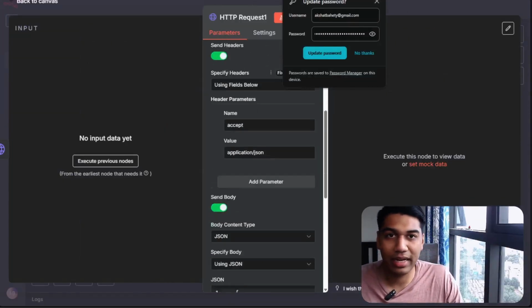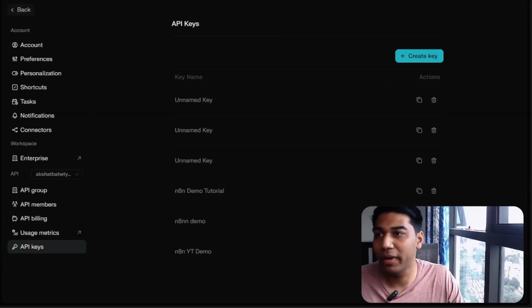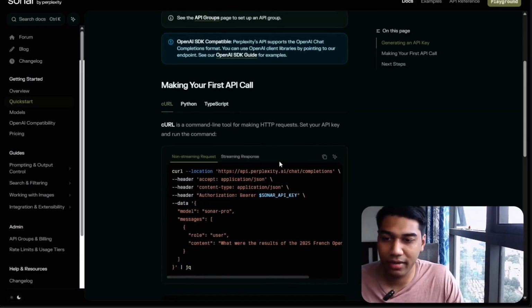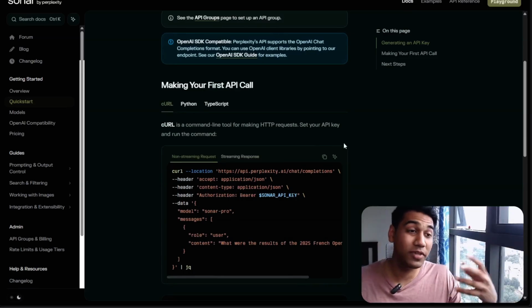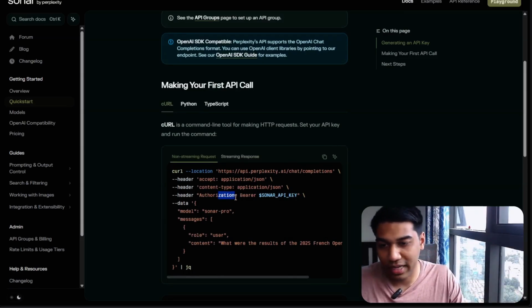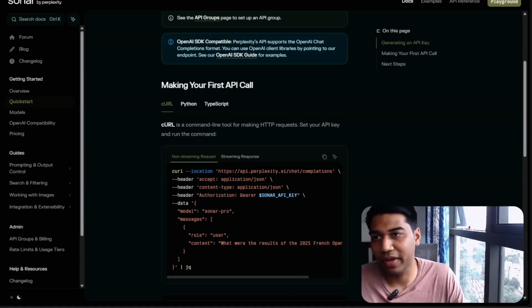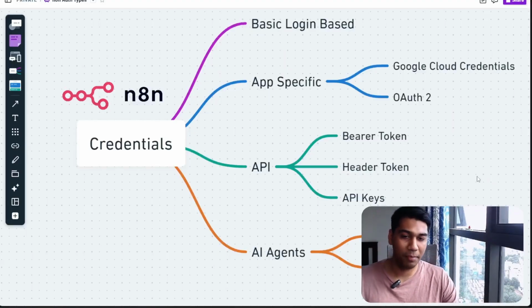So the best way to recognize which authentication to use is, yes, you need to do a bit of heavy lifting: you need to read the docs. And here, if you see bearer, that's why you want to use that. That's pretty simple, but it's fine. The last option is API keys, which I'm going to cover in just one shot.